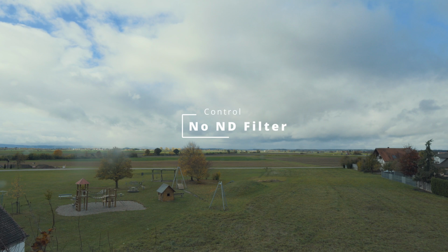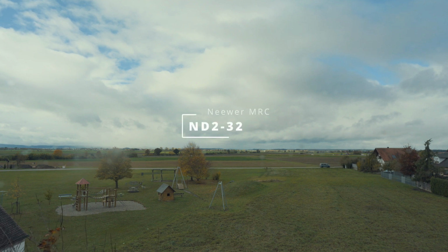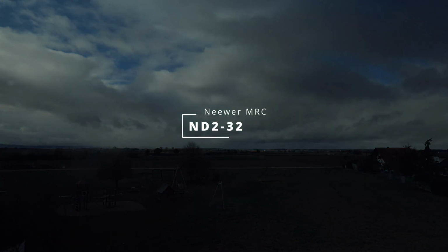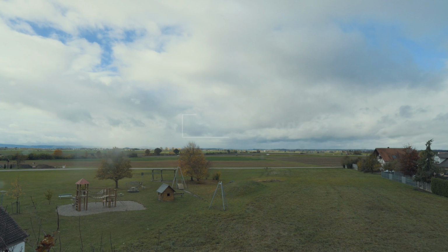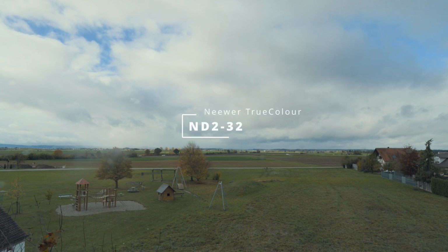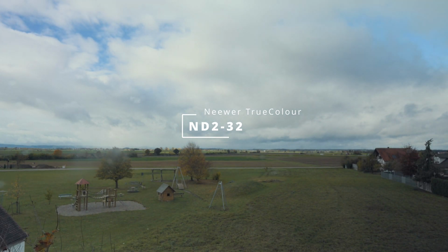So this is the control, no filter. We are stopping down on the MRC. As you can see, it's not bad, but we're getting some dark area over the playground here. Then we jump to the True Color, much better flat overall image, and we stop down. On the right side, we're getting a bit darker, but not as bad as the other one.